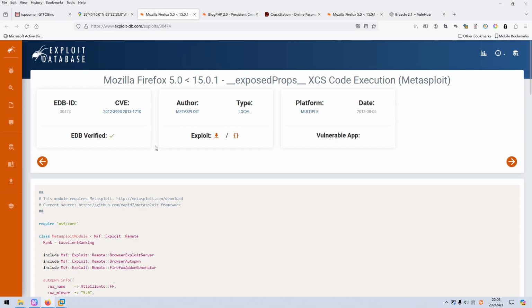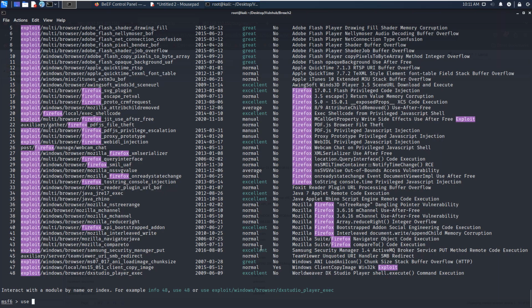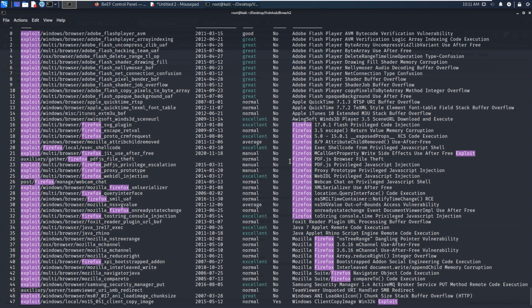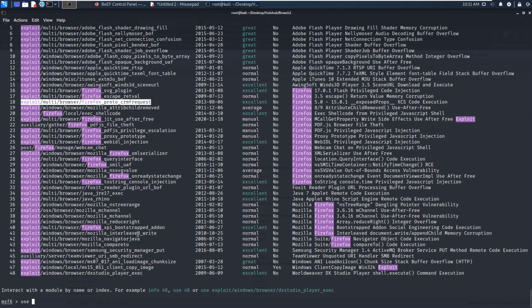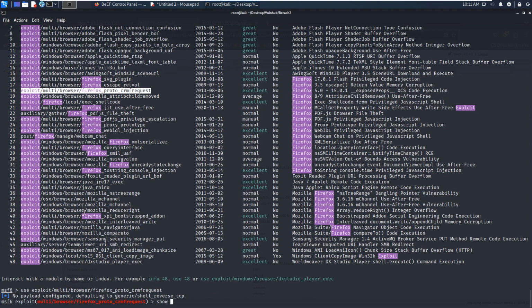This one? The exploit. So which one? Yeah, this one. So we can copy this module path. And then we can show options.